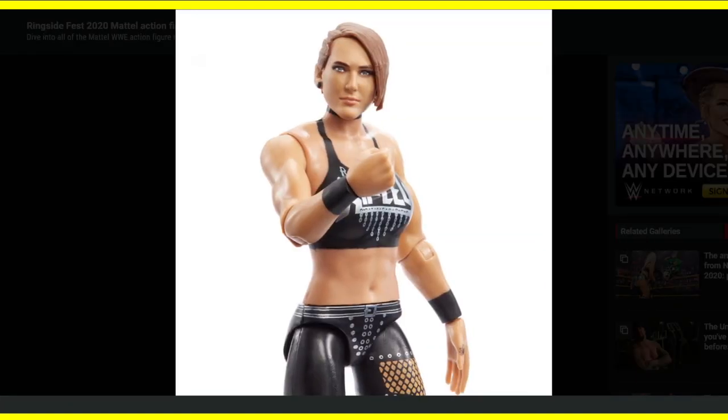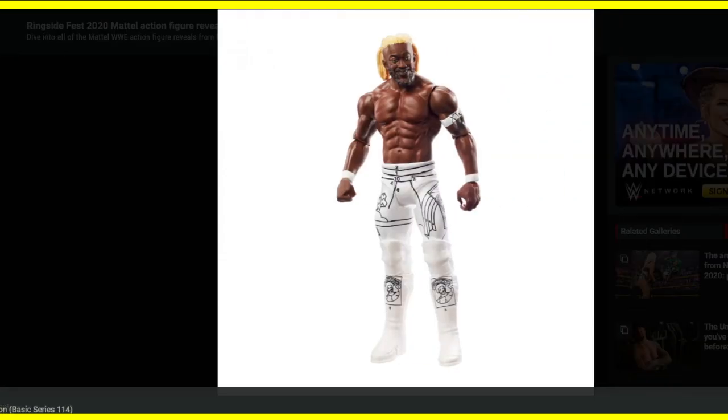And there we go. That is her. Oh, she's actually got, fair play, a tattoo on her thumb. Look at that. I'm gonna say it's a flower, but I really don't know. It could be anything. It could be an atom symbol. It could be a squashed spider. I've got no idea, but I'm gonna go with a flower. And you can see there that it's not like a painted over bra top. So yeah, really cool. I like that figure.